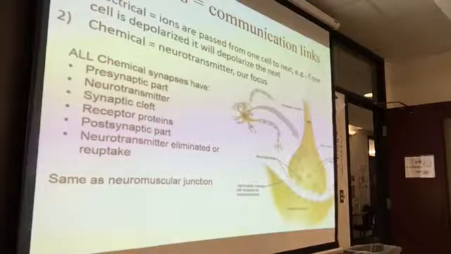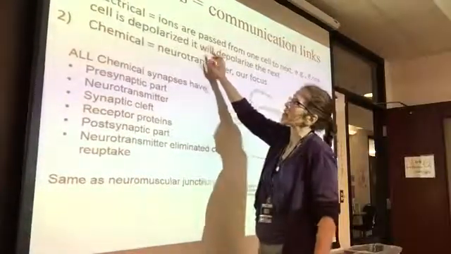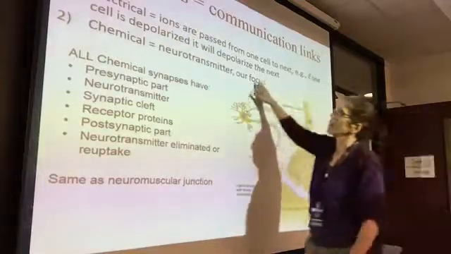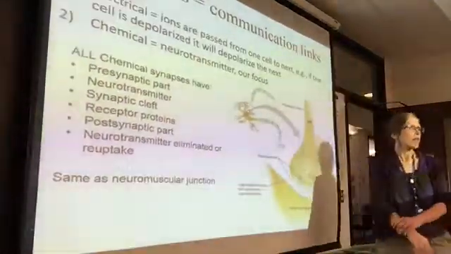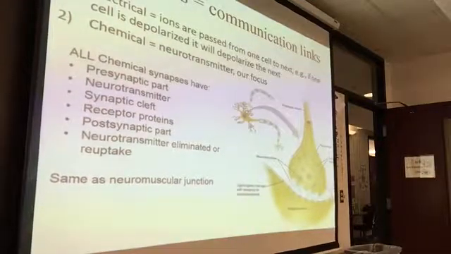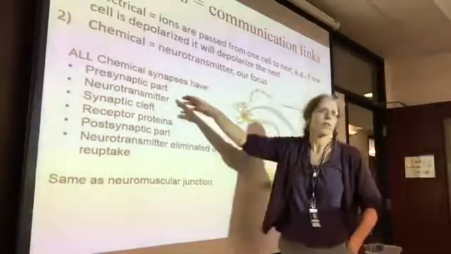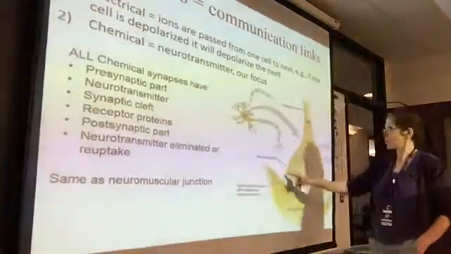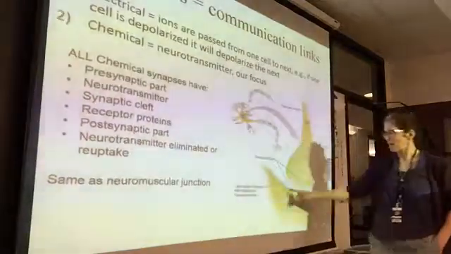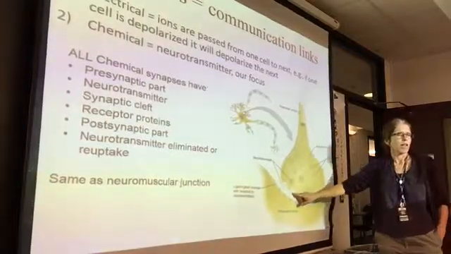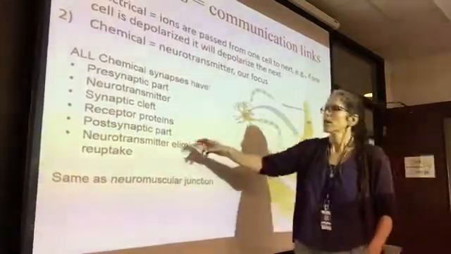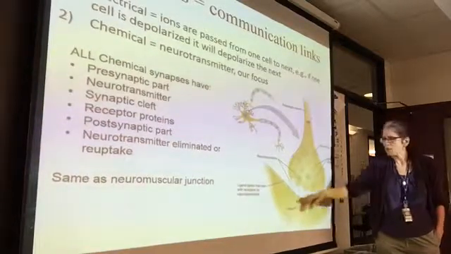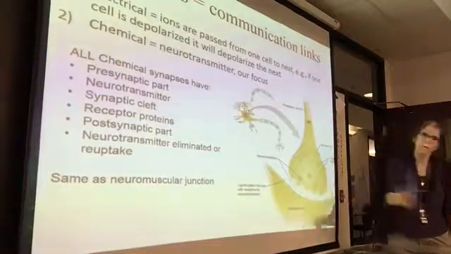There can be electrical transfer, but that's not very common, so you don't have to retain that if you don't want to. Our focus is really the chemical synapse, as we talked about in the muscle and motor neuron. It's acetylcholine. In a synapse, here are your parts: the presynaptic part, the axon terminal, some neurotransmitter, and the cleft, which is the actual space. You have receptor proteins, which have to be there or this means nothing. That can be the problem if you don't have a receptor. In the postsynaptic cell, we make our localized changes because of this binding and opening of channels. These would be ligand-gated channels. If I get enough of a change here, I'd spread it.